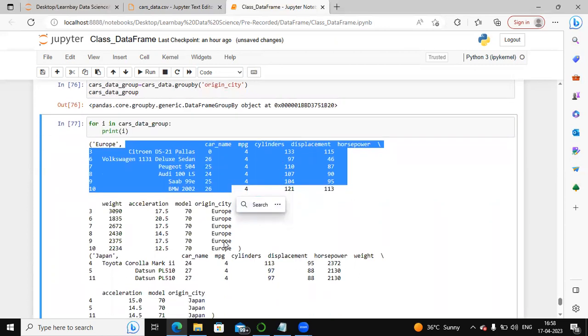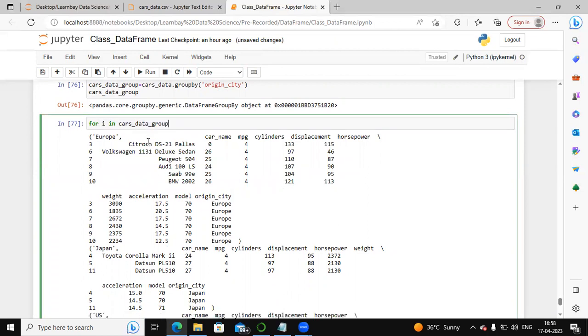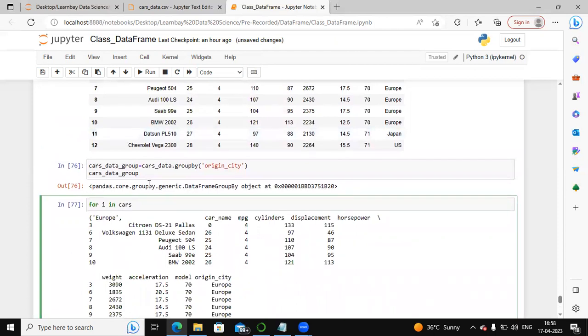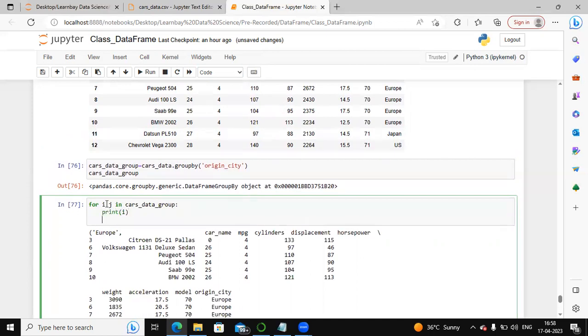Now let me pass two values over here: print i, the origin city, and print j.